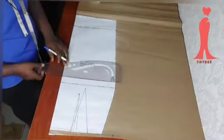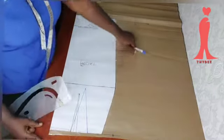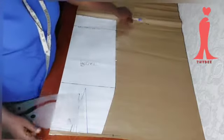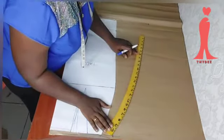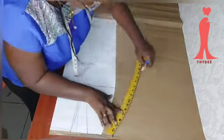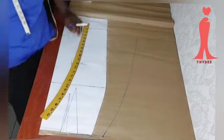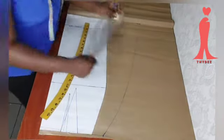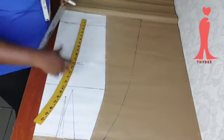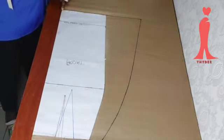as the new added measurement. So right now from this very point, I'm going to connect to the new waistline points. Okay, so right now I am going to complete this line with my pattern master. So I have a new side front line.